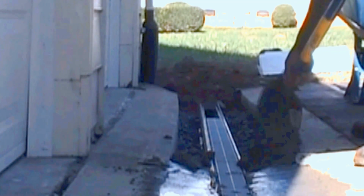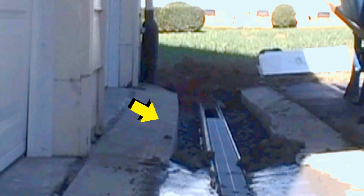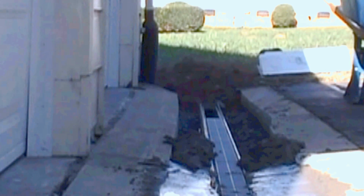You can also see the pitch of this driveway on the apron, which had a valley in it, and that made it for a very difficult cut and a little bit of extra finishing. I think the finishing takes the longest time to really set your channel drains in there and get it proper.